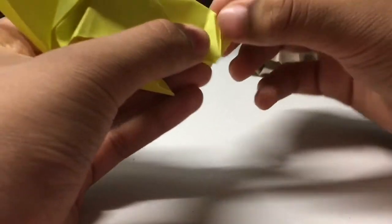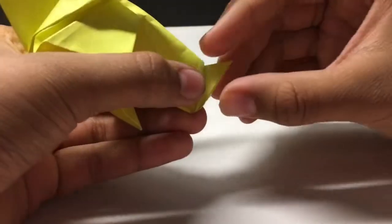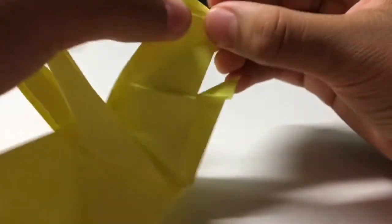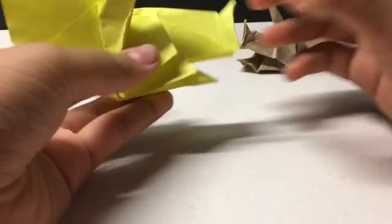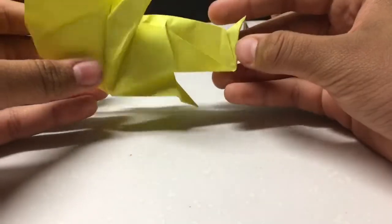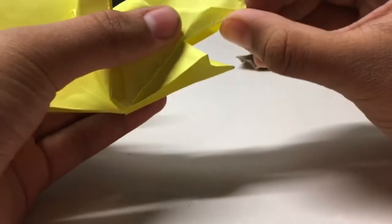Okay, so what you're gonna do is take this and just push it inside. It'll go automatically inside. It'll give it a better shape to it. Something like this. Then, just to see, this is open, right? To make it a lock, just take both of the edges and just fold them to one side. Fold it like this. Now, you can just change the position of the jaw as per your taste. So now, this is what the basic Triceratops is. Now, I'll teach you how to shape it in an advanced manner. Something like this.